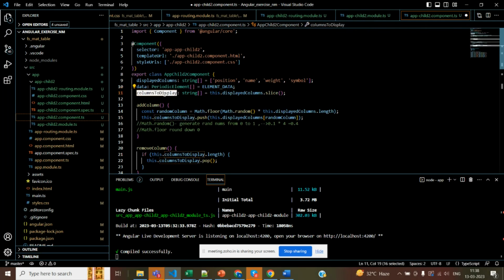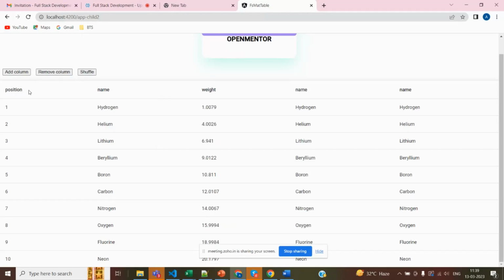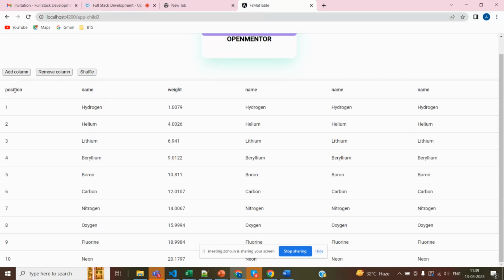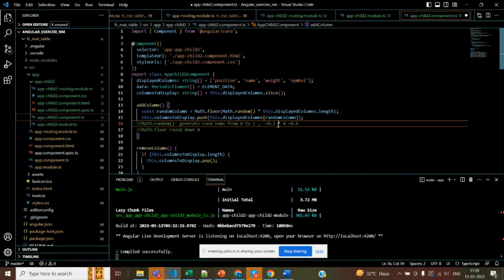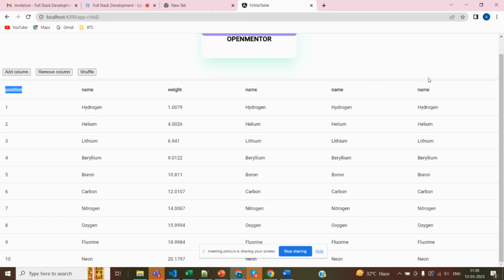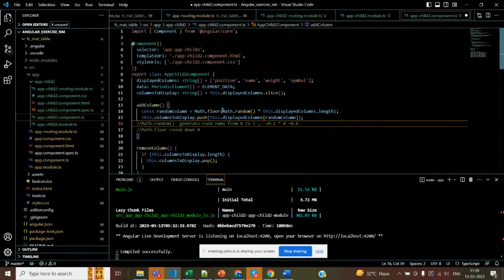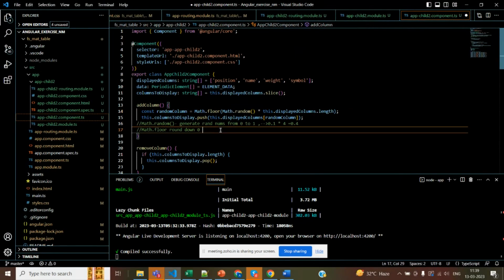While adding this column, it will display the position. If this random number takes the value 0.1, my position will come here. Otherwise, it is taking the name, which means it is taking some other random number. Hope you guys are getting my point.